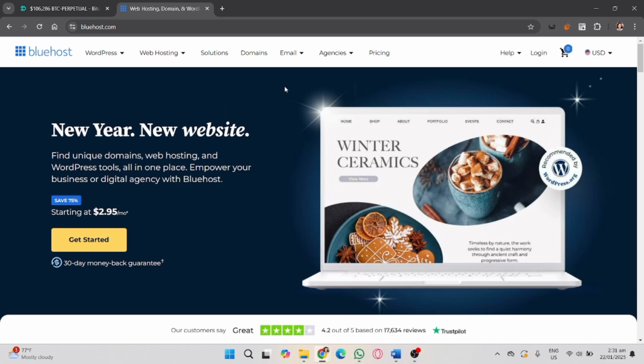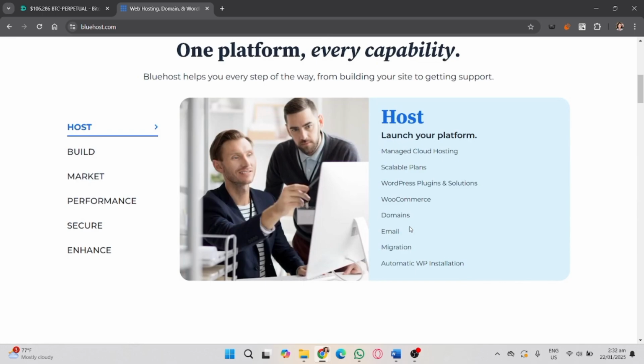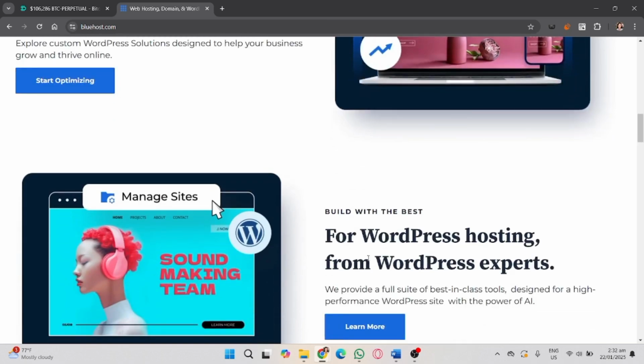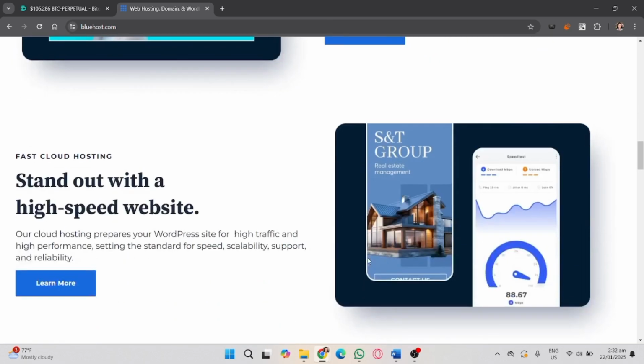So now find the email account you want to access, click Check Email next to your email address, and then you will be redirected to Bluehost webmail, where you can choose from Roundcube, the most user-friendly option, or Horde, which has extra features but is less intuitive. Now, select Roundcube to access your inbox.